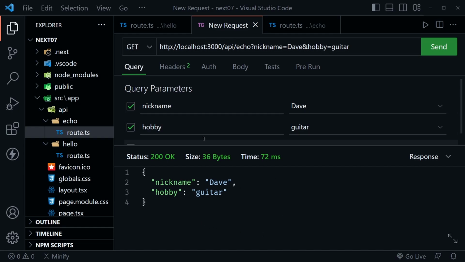So any params we send, we could change this once again to last name, and let's change the value also. So here I'll put gray, and over here we could do something else like code equals often. There we go, send. And it still works. So it's going to echo any params that are sent.